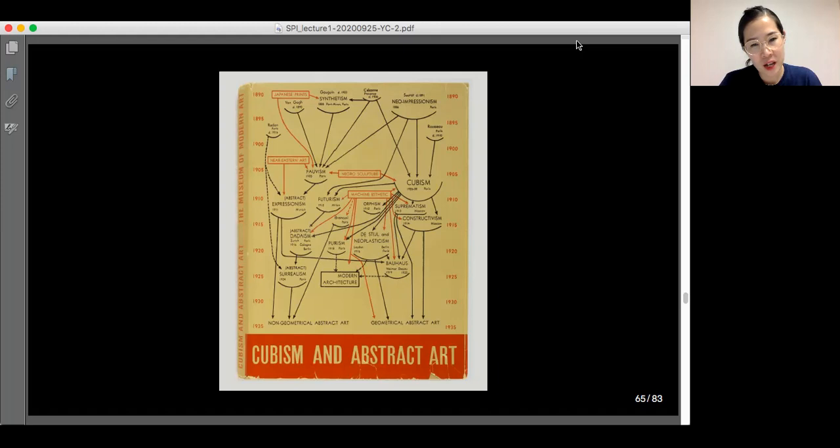So you can see these implied connections between neo-impressionism to cubism that goes to constructivism that influences Bauhaus, these sorts of things. So you also see this timescale on the side that goes from 1890 to 1935. So it's a progression, right? It's happening over time. So it goes from oldest to newest movement, and at this point it ends up in 1935 at geometric abstract art, which is what the show is about.